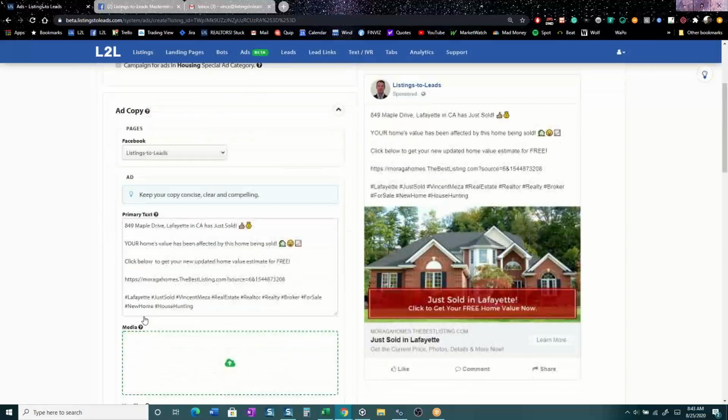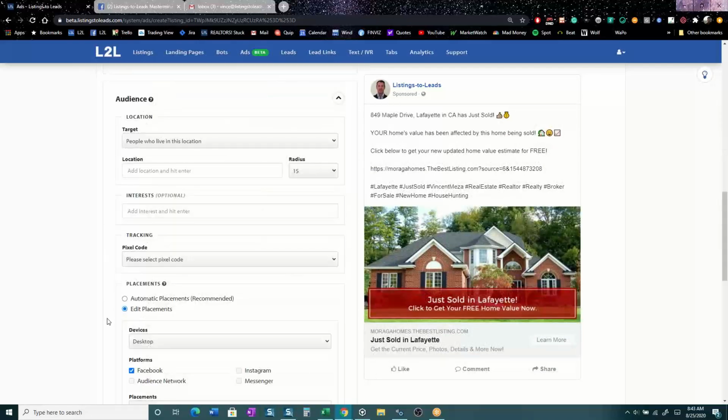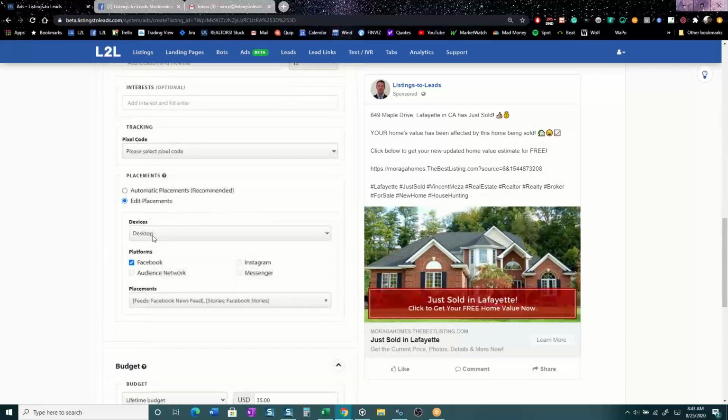It's because you don't know to find this little button that's buried in Facebook called placements. You see right here, it's placements. Now we edited the placements. We put it on desktop because we know that most agents in Facebook, I could go show you, but honestly, it's just a waste of time. I say this every time I have a Facebook training class. If you're trying to get listing leads, get off of mobile, right? And then that's pretty much it.